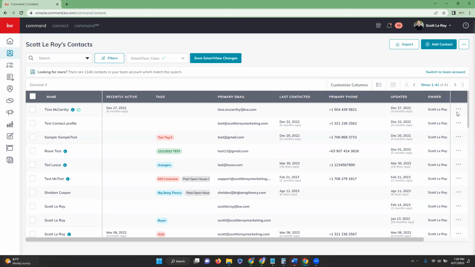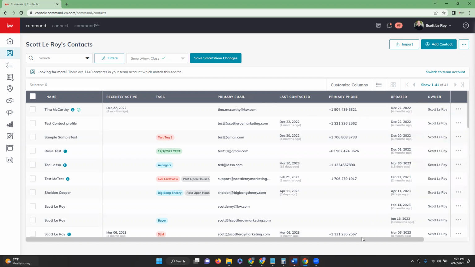And then over on the right, you'll see that we have 3 dots here. If we click on that, it's going to give us additional options to either edit, add activity, make and share a copy of the contact, add a note, archive, view or add to smart plans, and unmark as a lead. So you have a lot of options with your contacts.